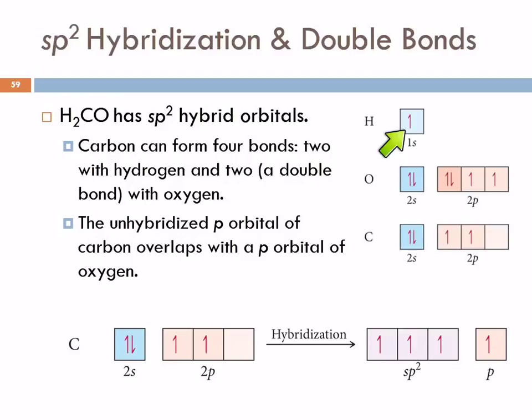So here we have hydrogen. He's so nice and simple. Oxygen has 6 valence electrons. So in the atomic orbitals, this is what we've got. We've got a pair in the 2s and a pair in the 2p and 2 unpaired, 2 half-filled orbitals. And the carbon, as we saw before, has a full 2s and 2 half-filled 2p's. So the carbon is going to hybridize, and it's going to form a set of sp2 hybrid orbitals, and then the p is left separate. 1p remains unhybridized. So then we can stick the 4 electrons in here, and we've got 4 half-filled orbitals.